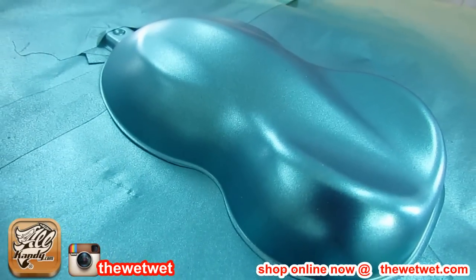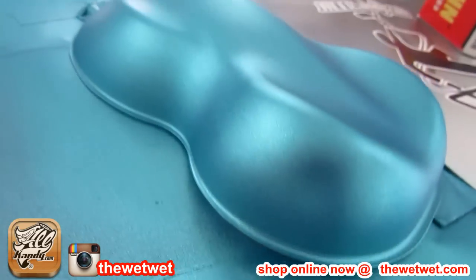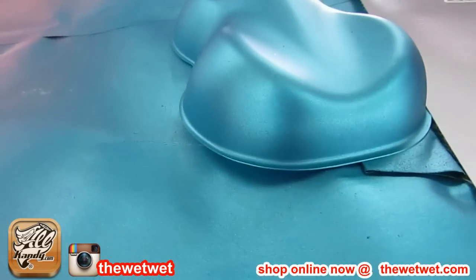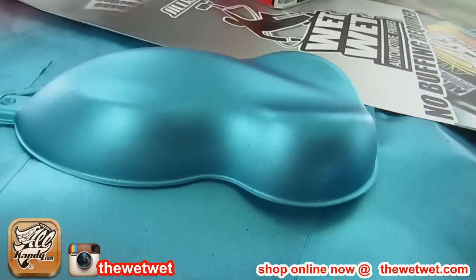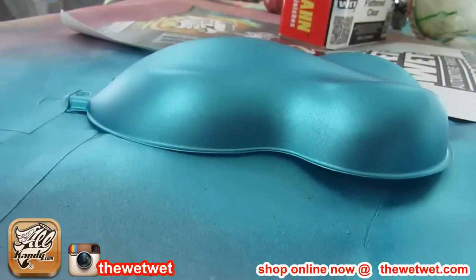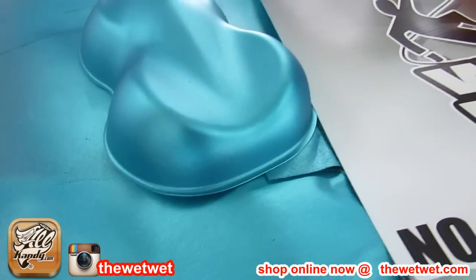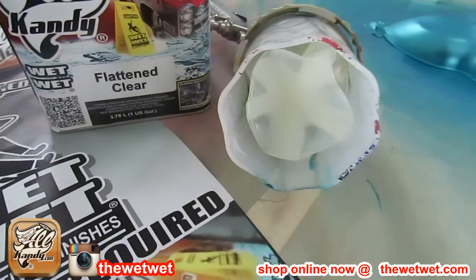Base, no clear, no flat. Look at the shine, look at the reflection. Matted out, flattened out, shut down, subdued. Whatever adjective you want to give it. This is a flat paint job for your vehicle, motorcycle, any color you want.